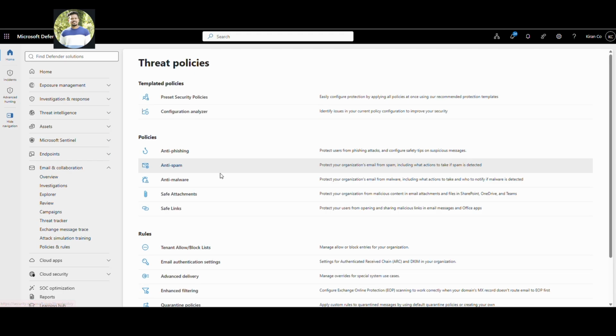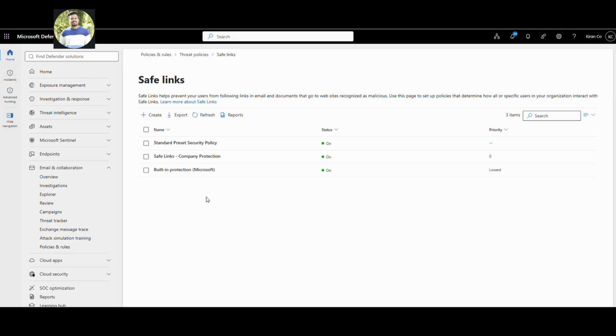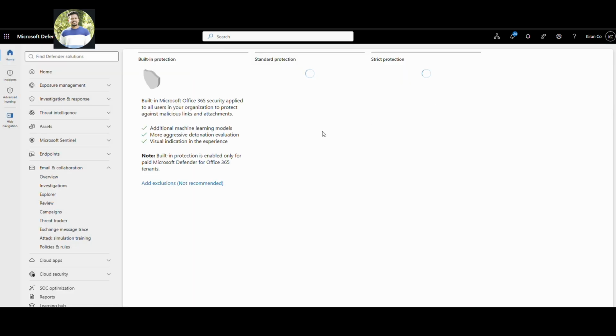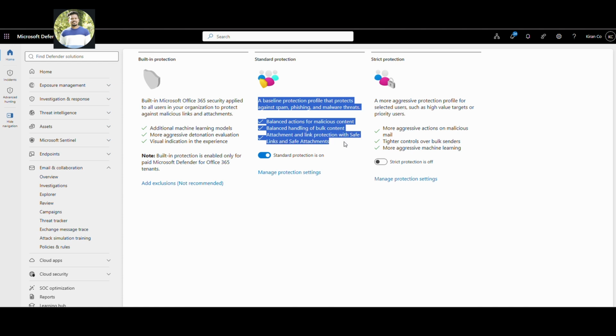When we go back to the policies and Safe Links, we will notice one more policy that is automatically created by default. It is part of the Defender license and is called the Standard preset security policy. In this policy, the protection should apply to all users in our organization, so we need to cover the entire organization.